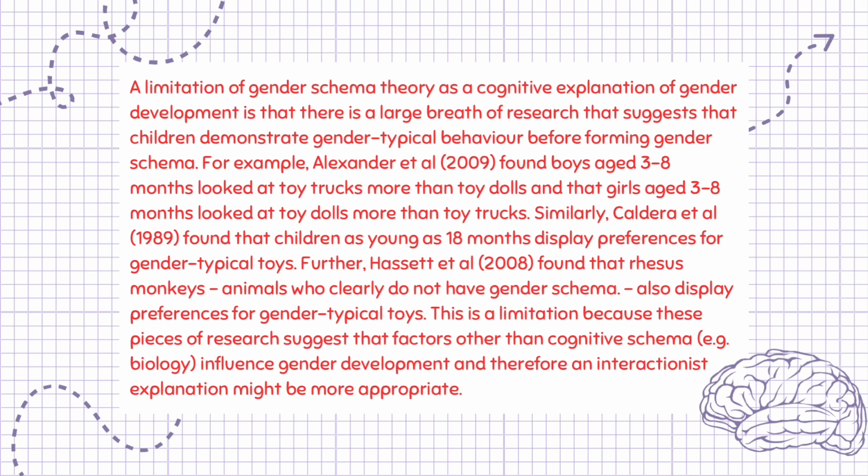Further, Hassett et al., 2008, found that rhesus monkeys, animals who clearly do not have gender schema, also display preferences for gender-typical toys. This is a limitation because these pieces of research suggest that factors other than cognitive schema, e.g. biology, influence gender development and therefore an interactionist explanation might be more appropriate.